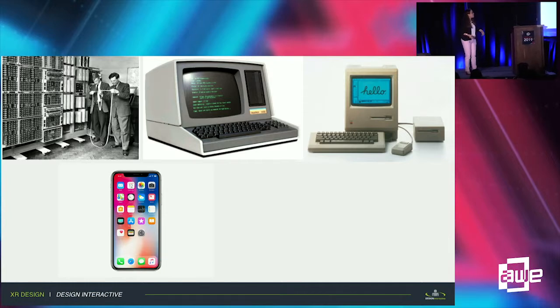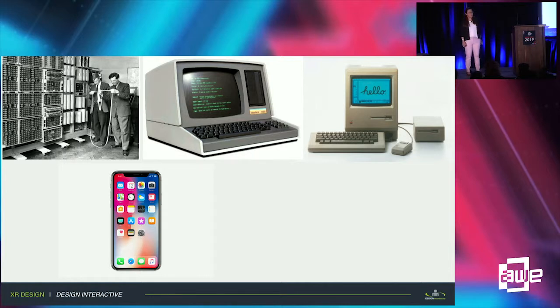All right, so just a quick timeline of visual language and technology. At the top left, you can see that we started with binary language, our ones and zeros. We had computers that filled entire rooms, and that's kind of where we started with our visual language because that's where our technology was at. In the middle picture, we eventually moved on to better technology, and that meant a better visual language, which was the programming languages that we had. The example there is like a terminal, basically.